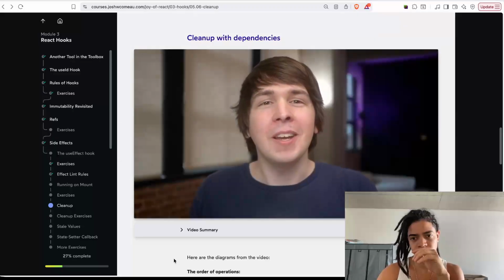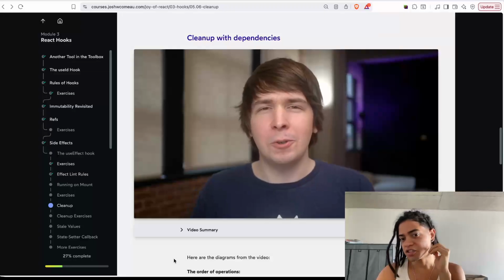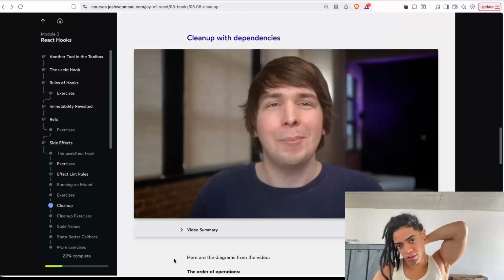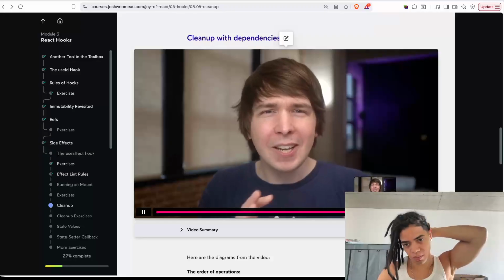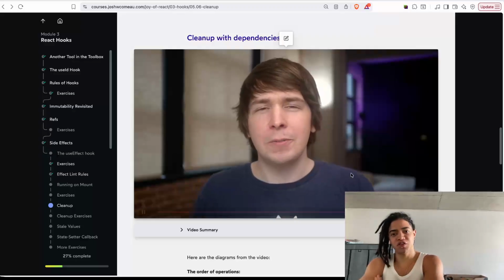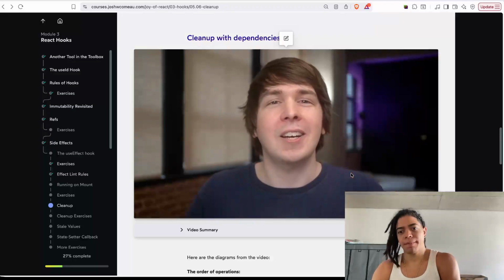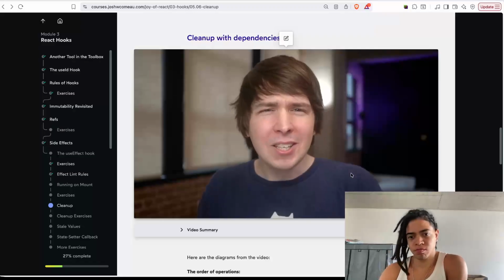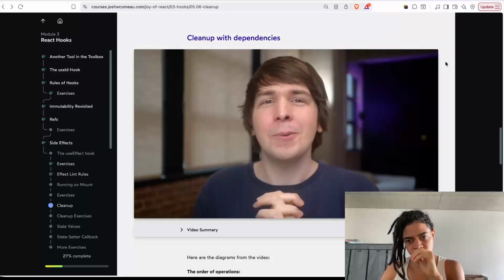And we do want to provide one if the effect starts any sort of ongoing process, right? If we listen for events, if we start an intersection observer or a timeout or an interval, we want to make sure that we're providing a way to stop that thing so that they don't stack up. But that's essentially the idea with cleanup functions. They work really well once you get the hang of them, but it does take a while to get used to thinking in terms of dependencies. Never fear, though, we will have plenty of opportunities for practice with that.